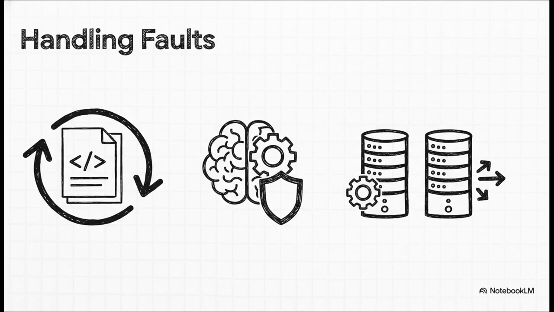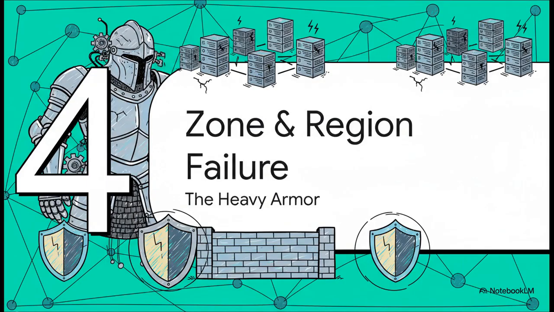Now, the good news is, for some things, Azure has your back. Their AI indexers already do this for you automatically. And on the service side, as we've said, having at least 2 replicas means you stay online even during routine maintenance. Okay, we've handled the small stuff, we've got our basic armor on, now it's time to bring out the heavy armor. Let's talk about surviving the big ones.